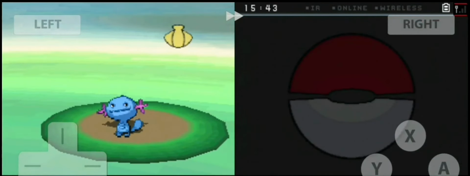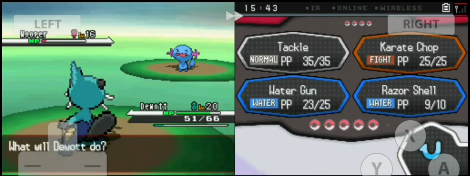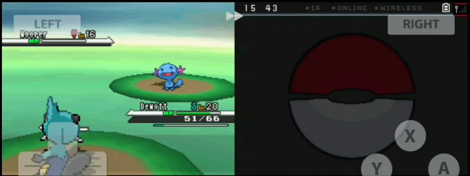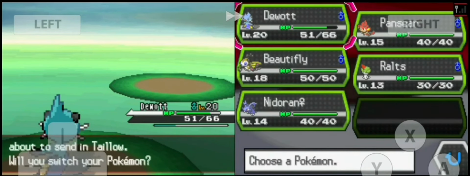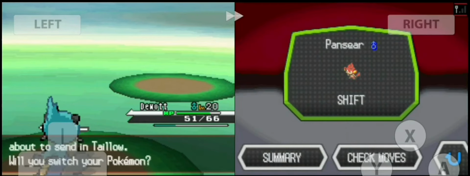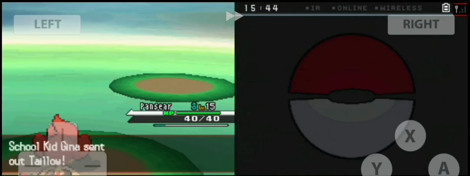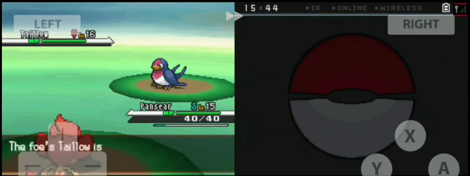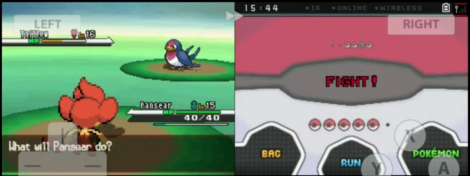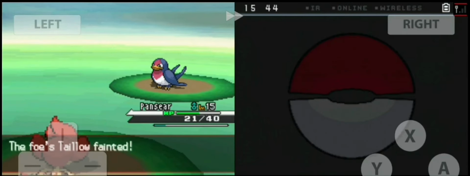There is a Wooper. Let's go with the water one. Taylor is the next one. All the time for Taylor, I have Anthea. We also need some XP. Let's go with the flame burst. We're going to focus energy. One more flame burst is enough. There you go.